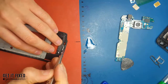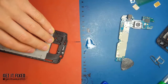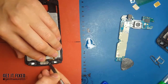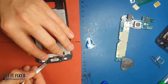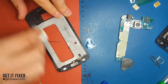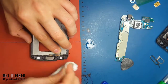Make sure there's no dust in there. Remove the earpiece mesh - the metallic one - and take off all the dust, because that's the only way you can clean the dust in there. Step by step, clean the old tape, because you're not going to put the new LCD on top of the old tape - you'll be using new adhesive. If you don't have the proper adhesive, don't use anything else except the original one or something the same size. Don't use double-sided tape.